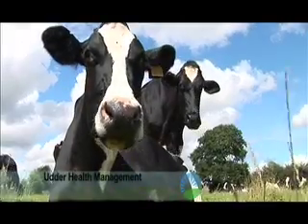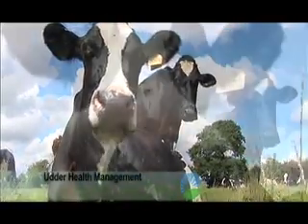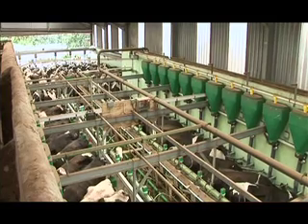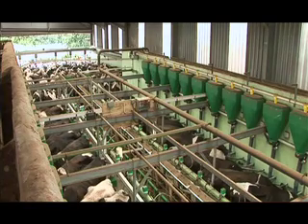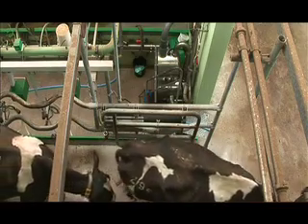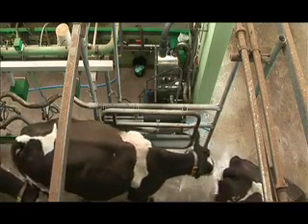It's very interesting looking at the evolution of mastitis over the last decades. We've done a great job of learning how and implementing control procedures for contagious mastitis. We know that teat dipping, the use of dry cow therapy, having a good milking machine, and identifying chronically infected cows — all of these things can result in control of contagious pathogens. Bugs like Staph aureus or Strep Ag that spread from cow to cow through droplets of infected milk. We've done a great job on controlling those.